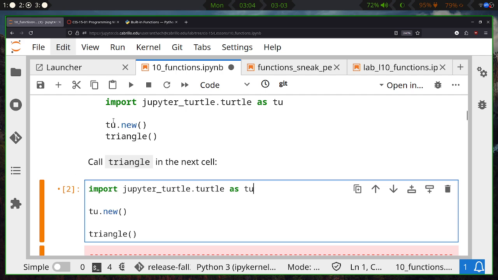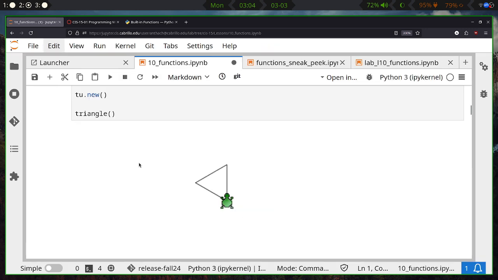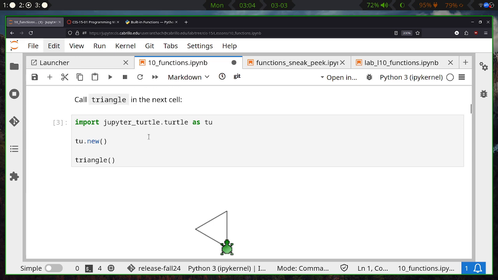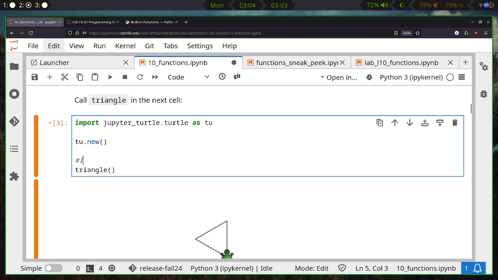Now when we run this, we see a triangle. People see what's happening here. We created a turtle, and we invoked the function we defined earlier.